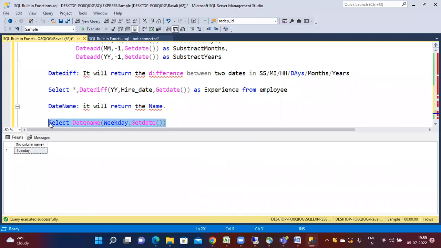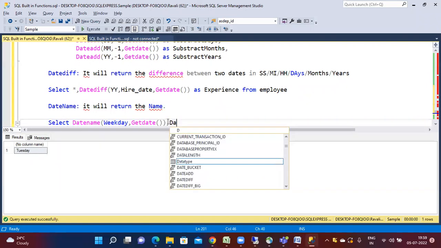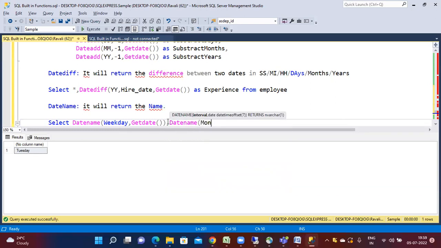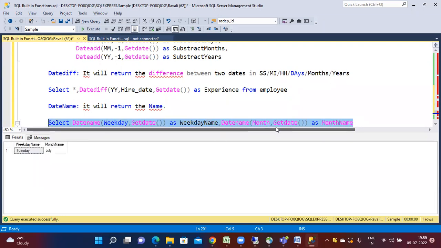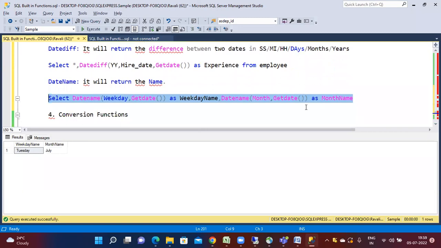See, date name, it will return the name. Weekday name you want. What is the weekday today? Tuesday. So next, date name of month, weekday name, month name. See, month name you are getting as July.